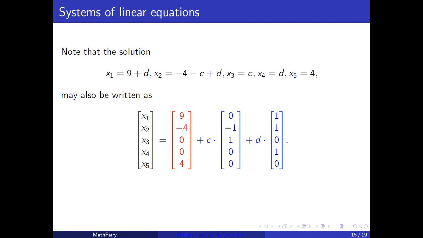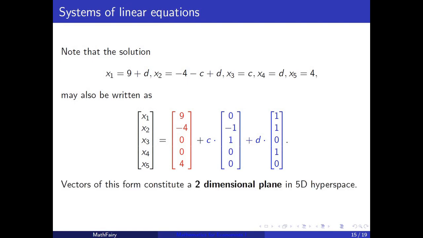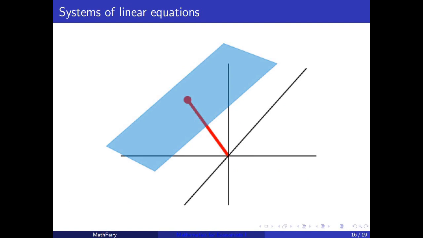This enables us to get the following geometric intuition for this solution set. This is actually a 2D plane floating around somewhere in 4-dimensional hyperspace. The blue part would describe the span of two vectors, which is a plane that includes the origin, and this plane is shifted by this red vector. So this would look something like this, only in 5-dimensional space, which is somewhat difficult to draw on a slide.